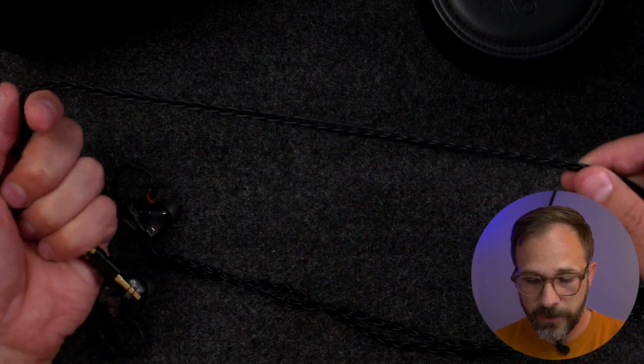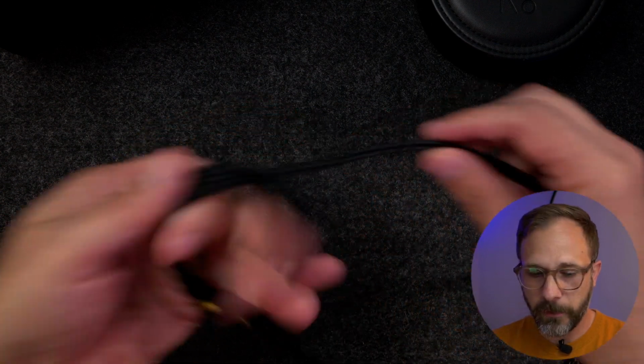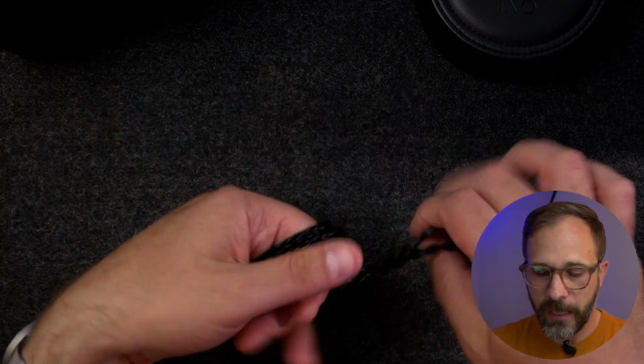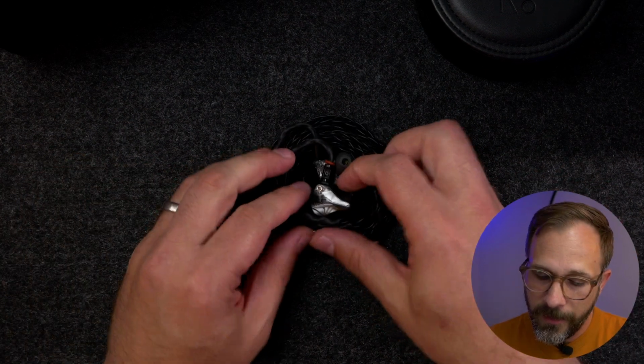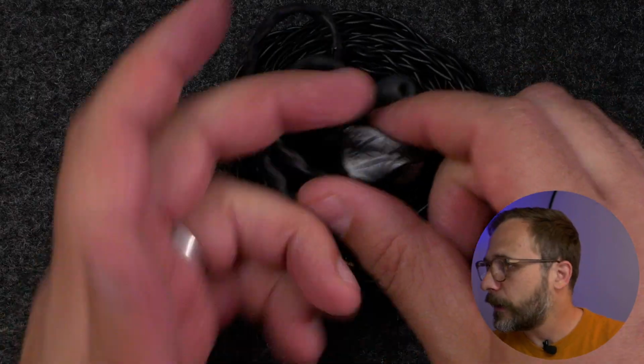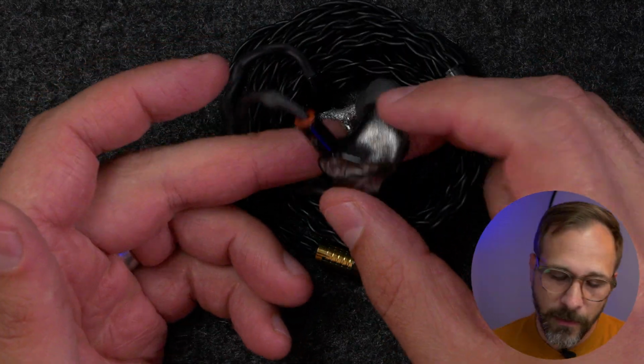And then the rest of the cable, again, the behavior is really nice on it. It's a little extra supple, but it's not overly thick like a lot of really nice cables are. So this is just a really nice balance. And I dig it. Now, that will take us up to talking about the earpieces here.